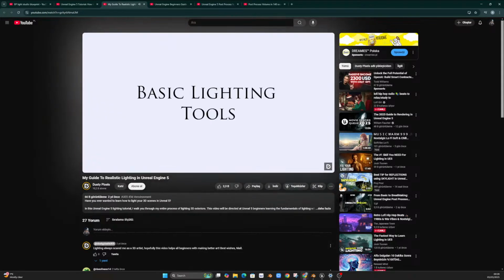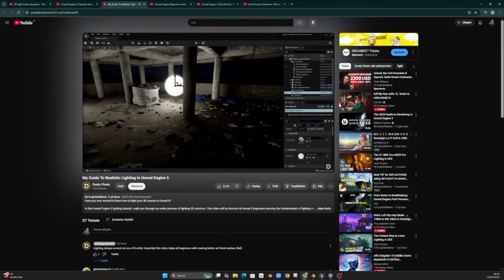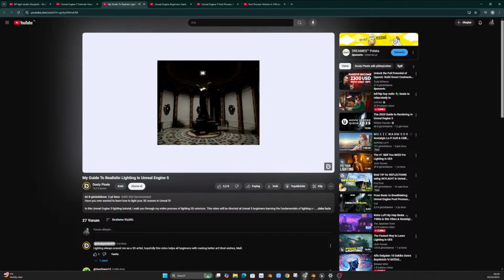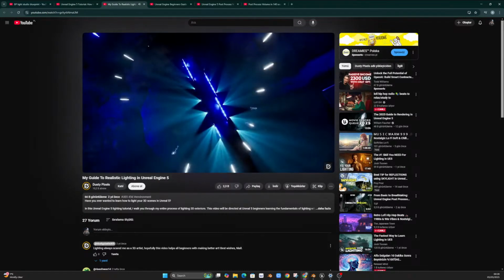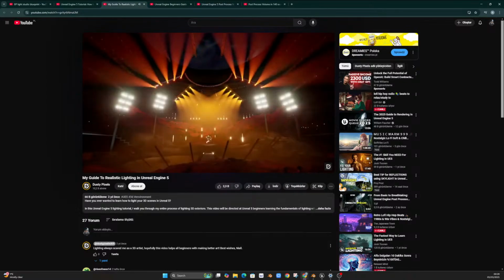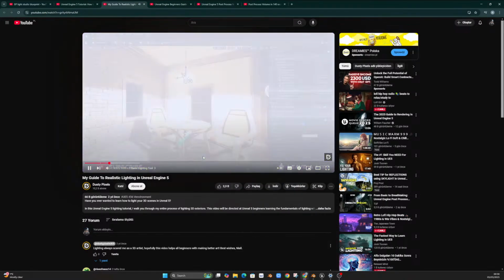Number 1. Basic lighting tools. All 3D platforms come equipped with basic lighting tools. You have a point lamp, spotlight, and rectangle light. Each have their own purpose, and although they are very basic in principle, you should never discard them for other systems that promise better results. It's best to learn the foundations before moving into any advanced systems.